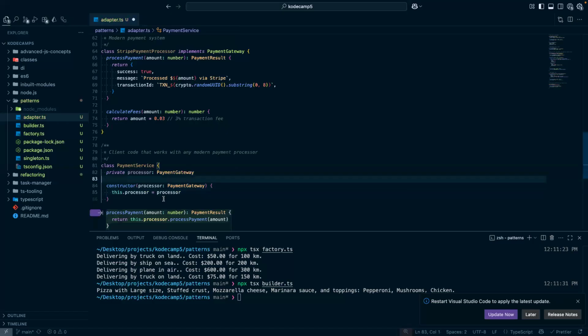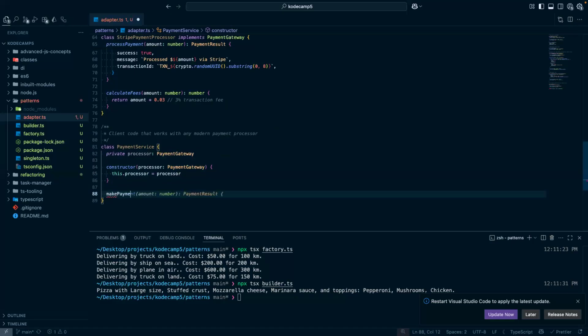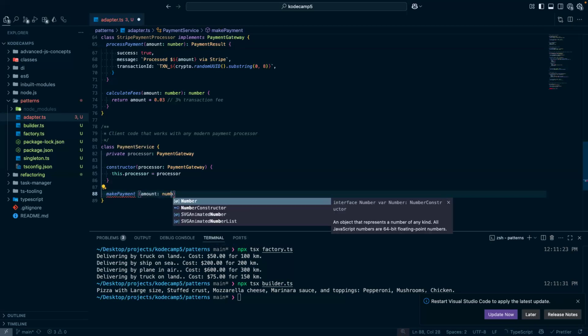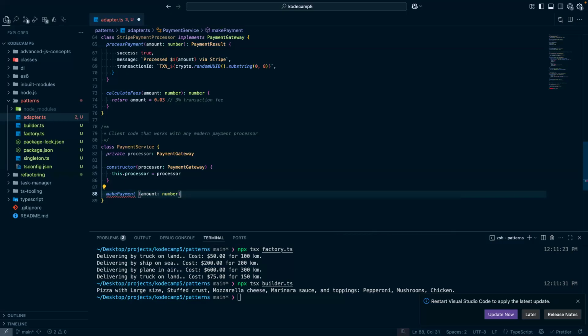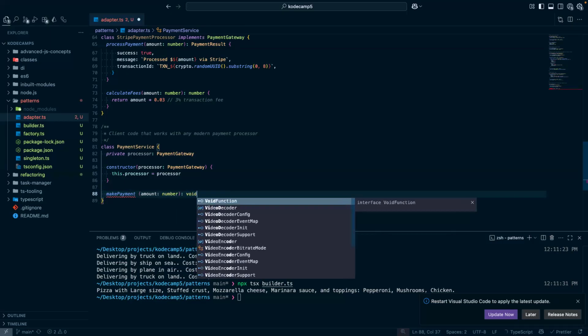We need a method to make payments. So makePayment, which takes amount as a parameter, and amount is of type number, and returns void.